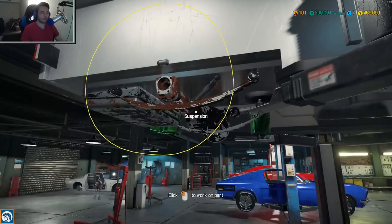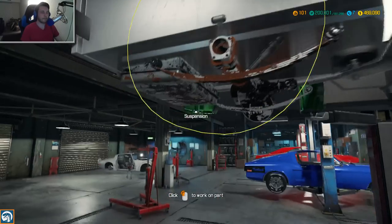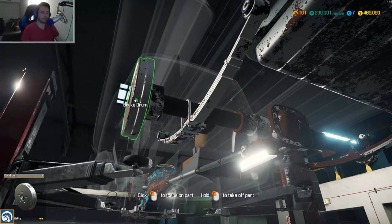All right. Oh, you know what? I should have taken that plate off, too. Actually, I think that would just fall off. It wouldn't really stick on there. There we go. Ooh, I like that you can see the fuel tank. That's nice. You can actually see the fuel tank on this one.